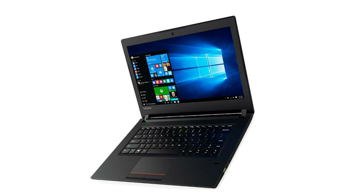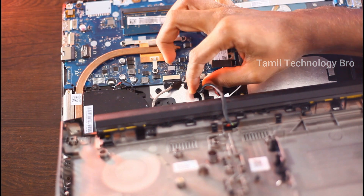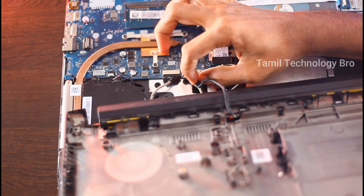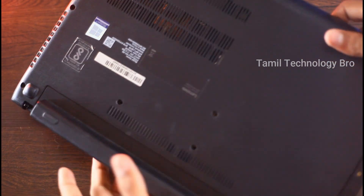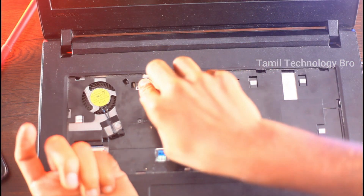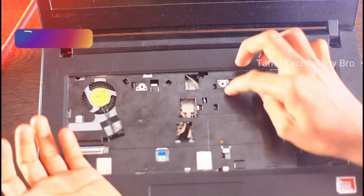So we will get the DC code so we can remove the battery. This will give us a quick review. Now we can break it naturally into the bottom of the chair. We just need to get the lock inside. If the lock is only without a huge keyhole, then we lock it into the lock. Then we lock it and remove the lock. Once we lock it, we will remove the lock inside.